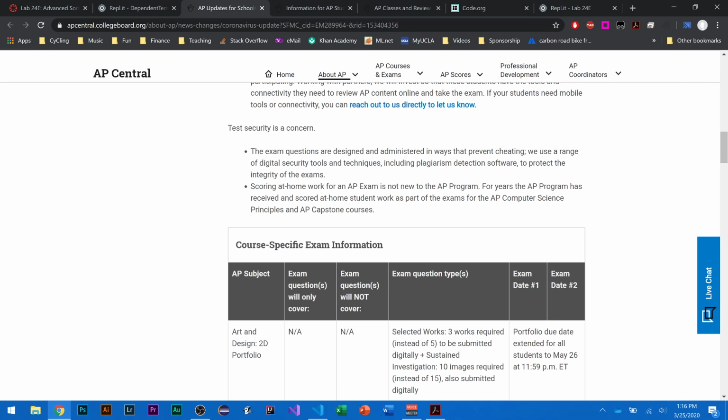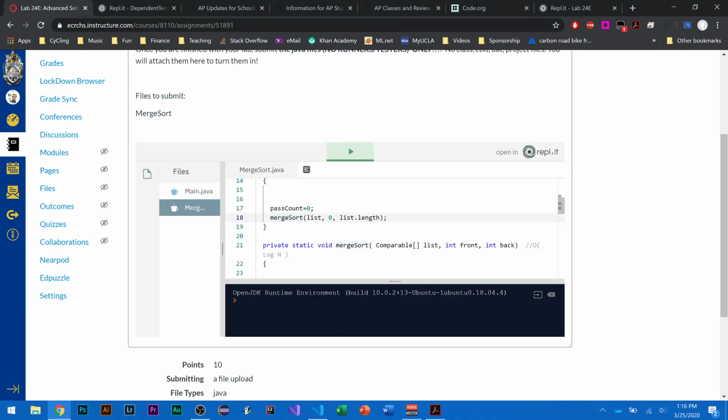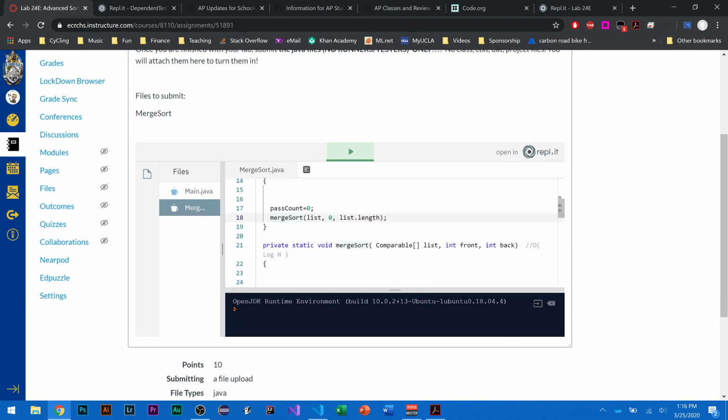Rita, yes, it looks like it's going to be online. And it'll be a free response question, which means all of our multiple choice review stuff is going to have to go out the window pretty much. We're going to find lots of ways to do free response practice. And most likely the free response is going to be very, very difficult. So that's another reason why practicing these searching and sorting algorithms is good, to get into our fingers, because we want to be able to solve these problems really quickly and easily.